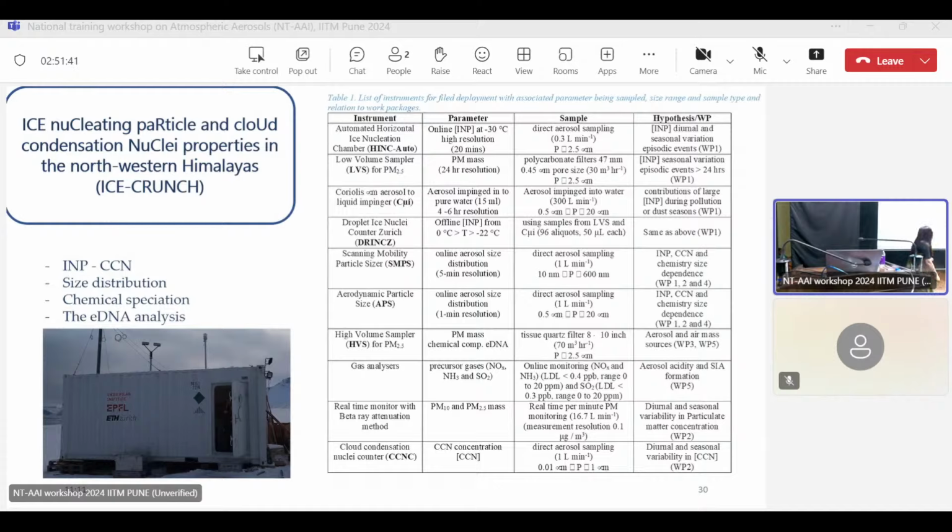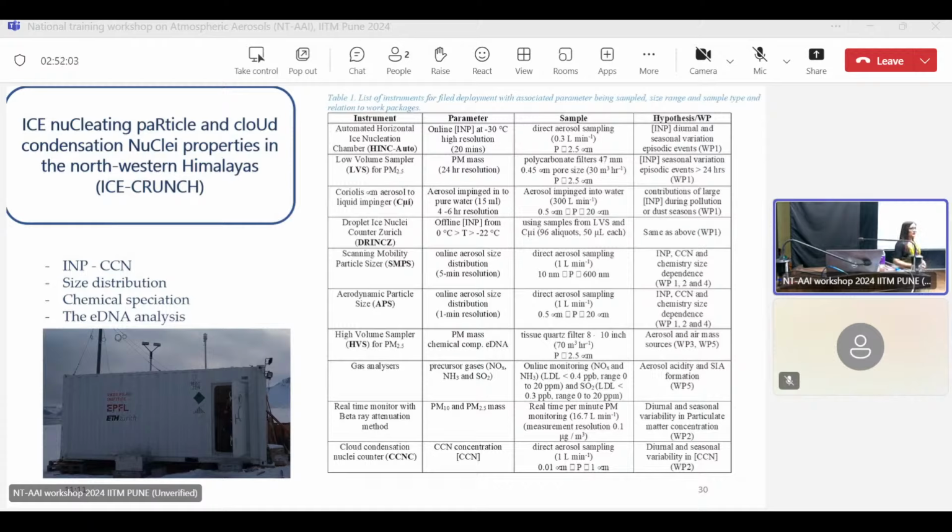In line with it, we have this Indo-Swiss project. I remember 2 years back when I used to give talks, I used to say that we are coming up with the cold stage. And I was saying, for how long will I keep saying that we are coming up with the cold stage? But I'm happy that now we have the cold stage. And for the last 1 year, I'm saying we are coming up with this campaign. It is very, very difficult, but I'm very excited about this campaign.